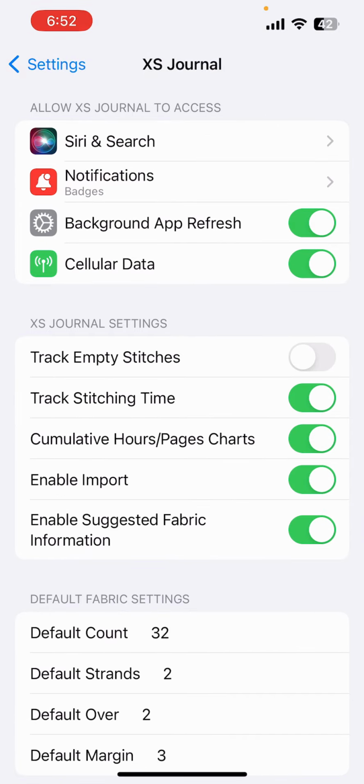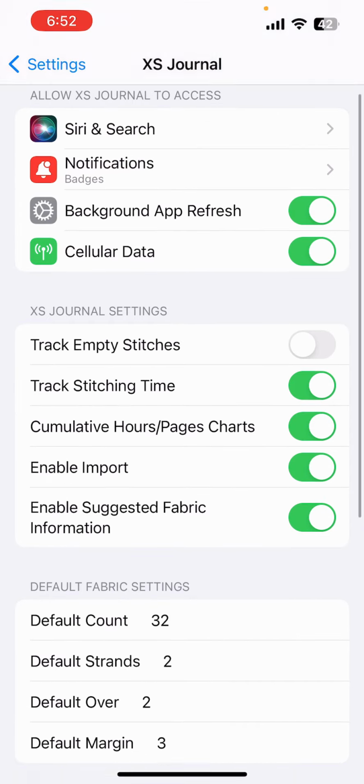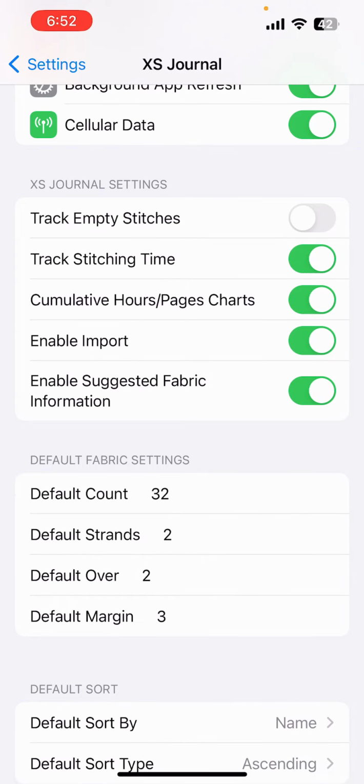This top block of settings is common to all apps. You can see this toggle to track empty stitches. I don't track empty stitches. I just count 10 by 10 blocks, so I stitch about 100 stitches every block.